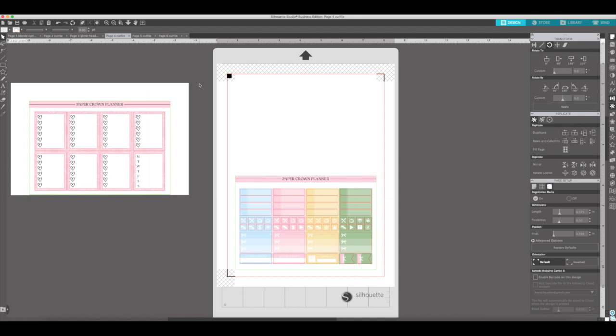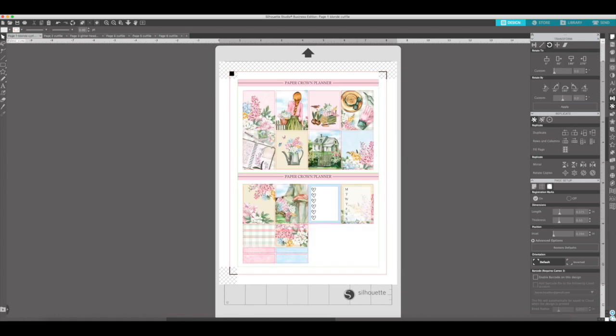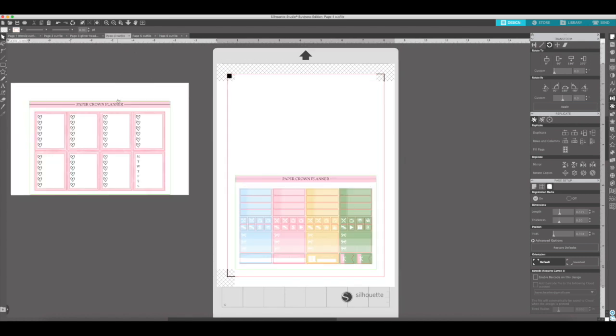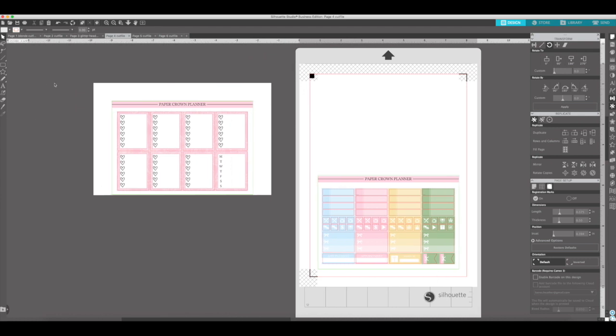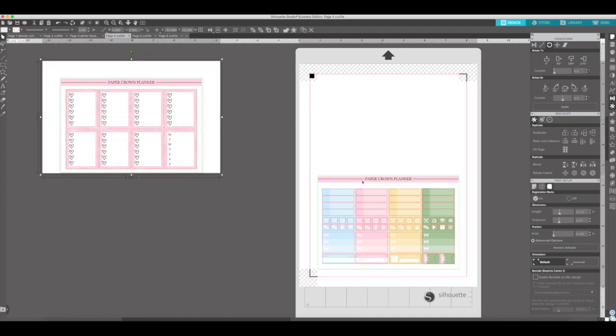Now, for my purposes, I like to have 2 of these boxes. And if you remember on page 1, there is 1, but I like to have 2. So I'm going to cut and paste this whole page up just a little bit. It can get kind of tedious. Let me move over here a little bit so that I have a little bit more space before I start working on this.